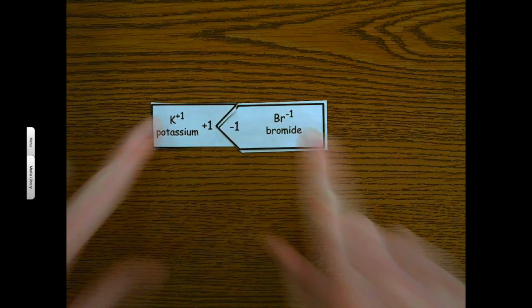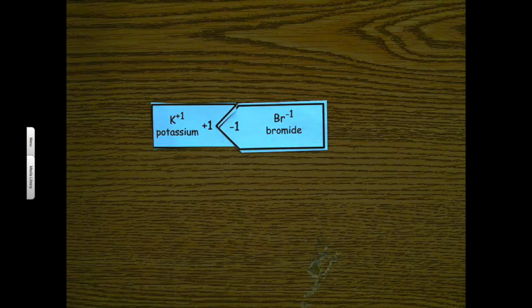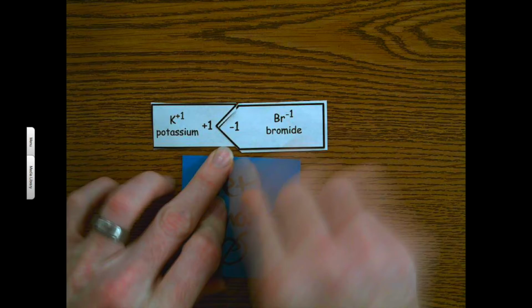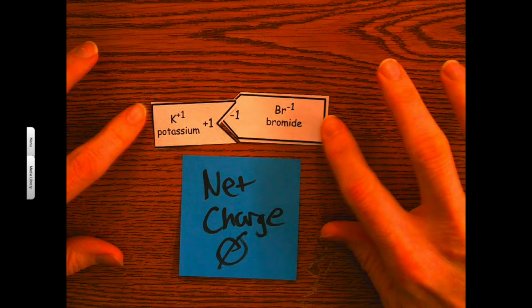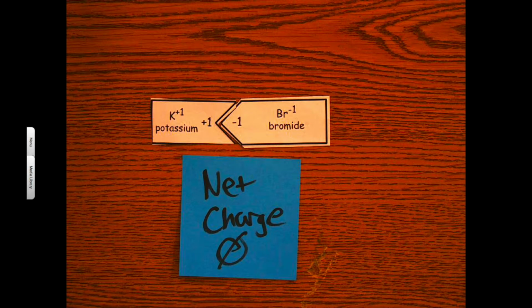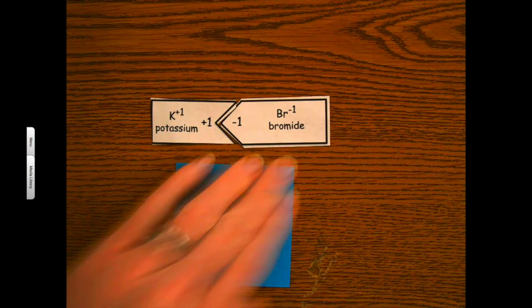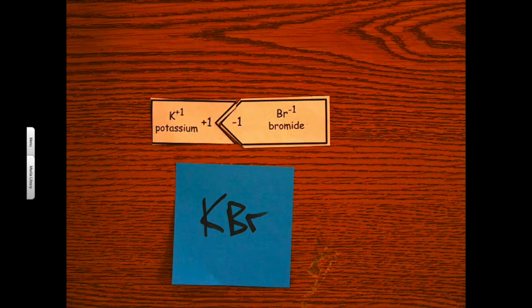And so you find that the cation and the anion fit together perfectly to make this little rectangle shape, and that is showing us that we have a net charge of 0. Okay, and that is really the whole goal when you are trying to combine an anion and a cation: they're going to combine in however many numbers to make a net charge of 0. So we have one potassium and one bromine, so we would call this KBr, or potassium bromide.